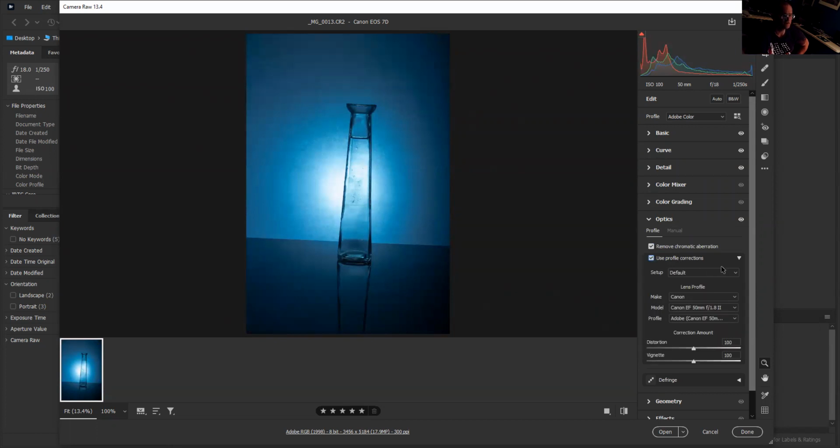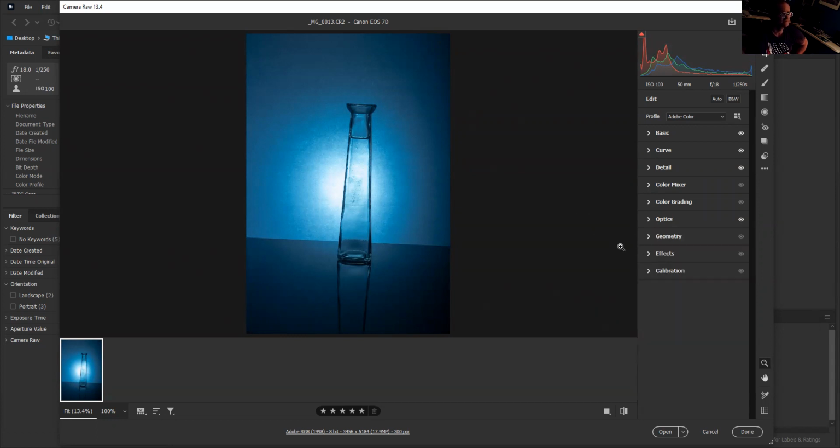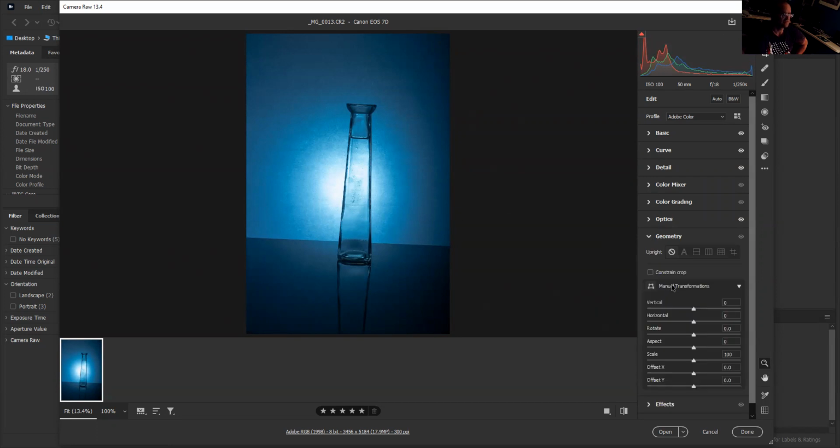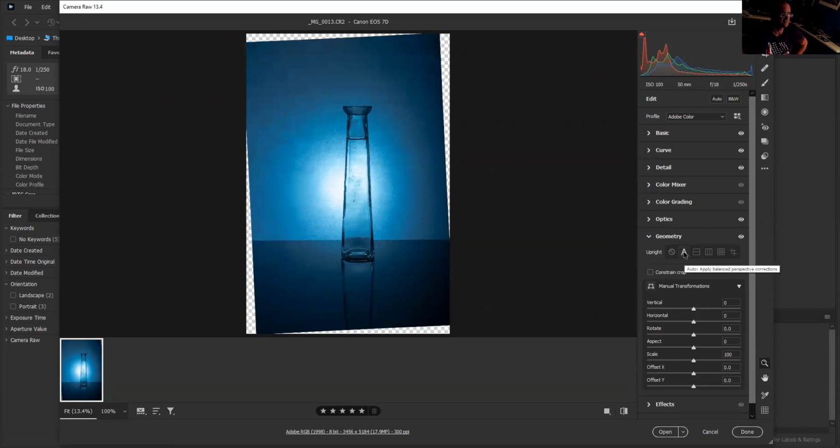On use profile corrections, the lens and camera I use come up. I'm using a 50-millimeter lens. I'm using a Canon. And the distortion of the geometry, I'm just going to click the auto. I'm going to click Constrain Crop.